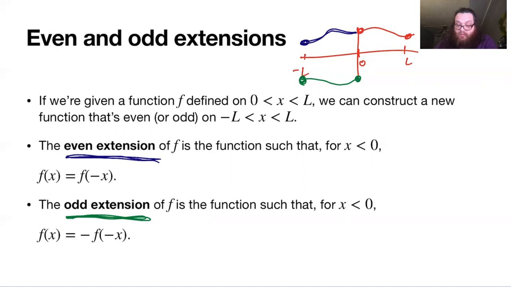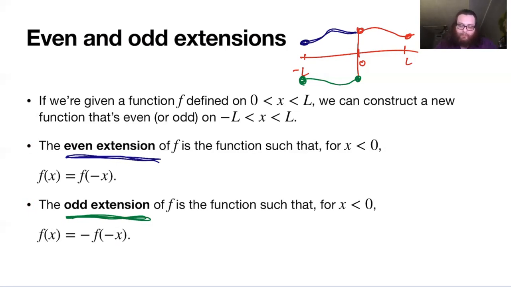One possibility is to say, well, if we want to extend the definition of this function over here, just say the value of the function over here is 0, right? That would be another way to extend the definition of the function. But for the cases that we'll be looking at, the extensions that we care about are going to be even or odd. And again, we like these because they play well with Fourier series, and that's really the tool that we want to develop.